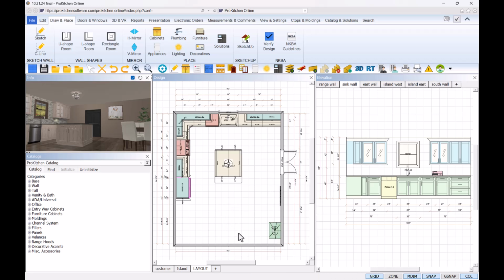With the Snap tab turned on, this function will attempt to snap certain points of the item to certain points of other items that exist on the plan. Turn this tab off as well so that you may move the item about the plan more freely. When it comes to the smaller decorative items, the same theory applies. If the Zone tab and Snap tab are turned on, these items will sit against the face of a wall and will want to snap to existing items' snap points. So be sure to turn the Zone tab and the Snap tab off for ease of movement.